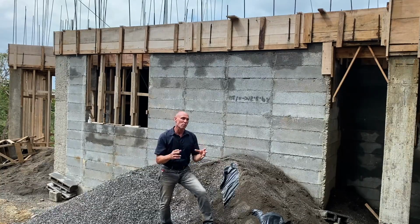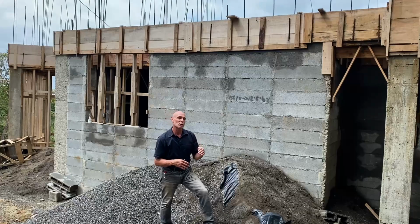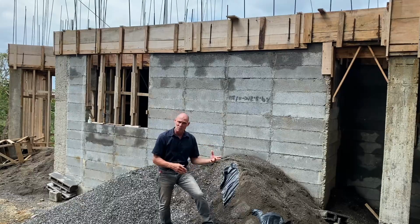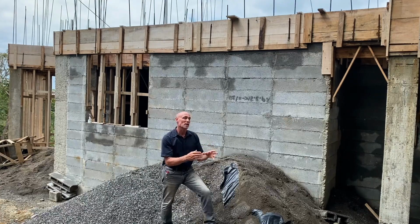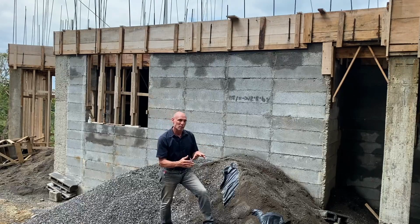So there are so many materials out there that are resistant to mold that you can build with. So you can be thinking, well, should I build with wood? If I have wood, what kind of wood? Is it going to be a termite problem? Should I build with cement? Because in some scenarios, it's okay to build with cement, but you need to make sure that you build it the proper way and in the right scenario so that you don't have different problems, okay?